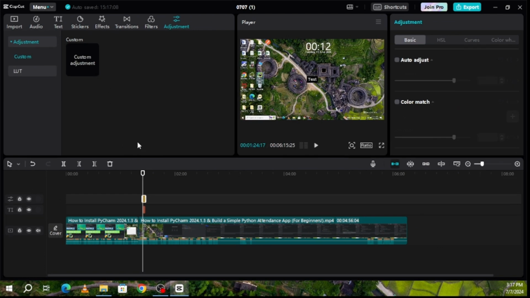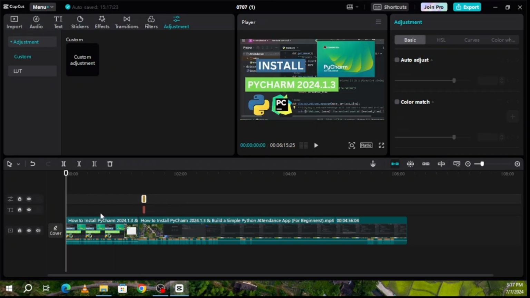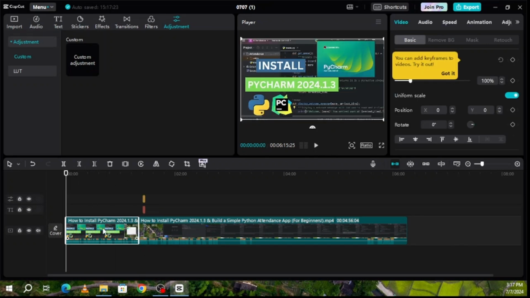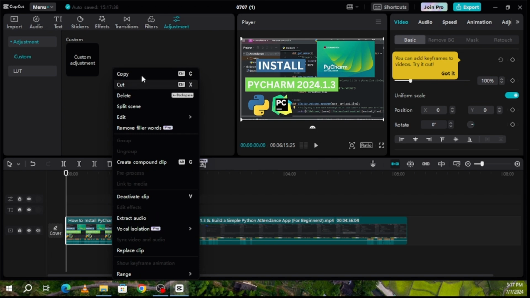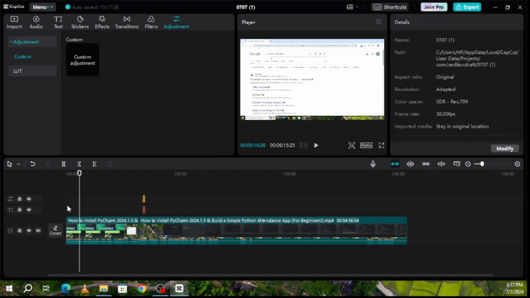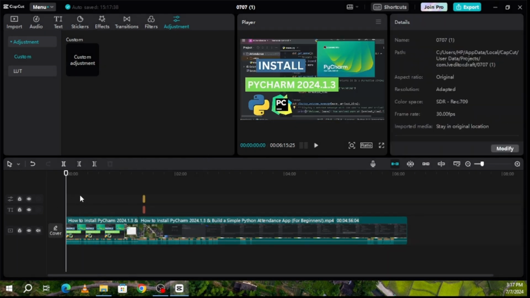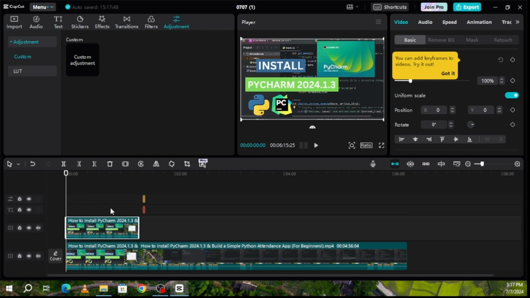Let me show you how to blur. You can use that a lot sometimes. Now, let's say, for example, I want to blur this section of a video, the entire first clip. I'll just copy the clip, Control C to copy, or you can just right click and take copy like so. Excuse me, move it to the end. I'll paste. After doing so, you paste it over the same clip you want to blur. You go to next, you go to what?